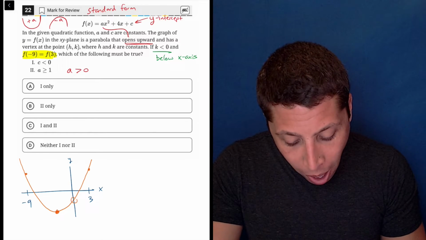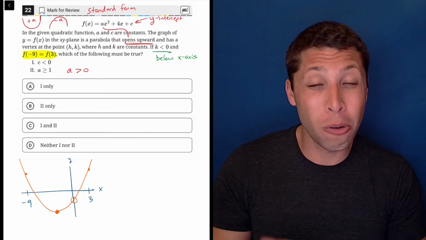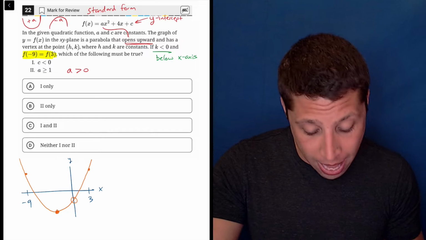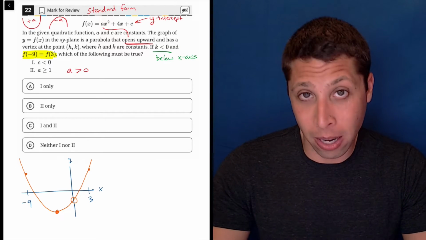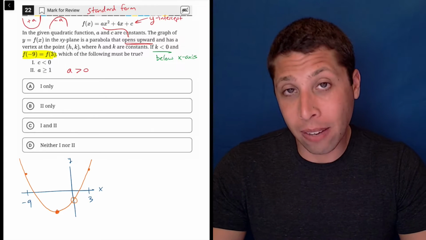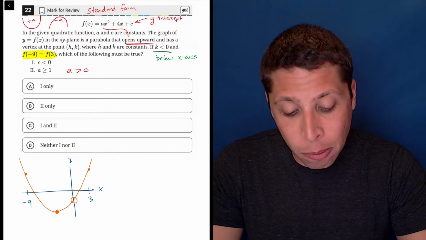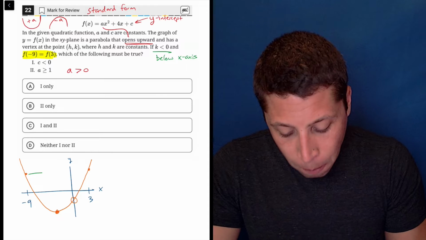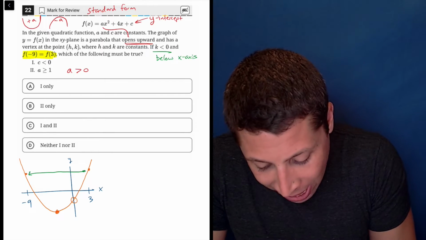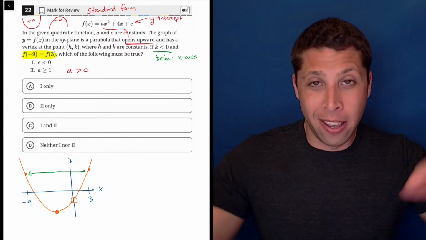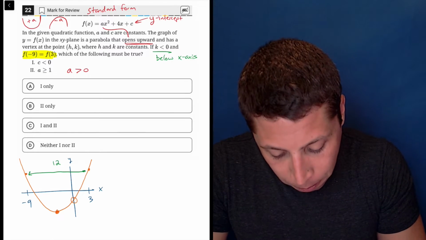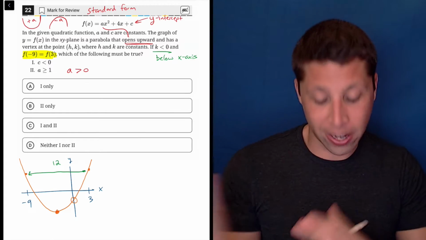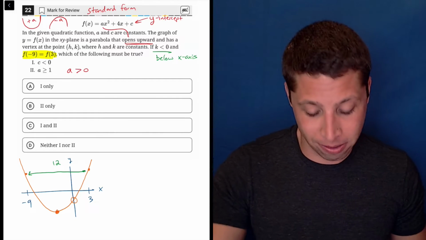I drew the y-intercept below the x-axis too, but just be careful, that might not be the case. For now, all I care about is, where is this middle? The fact that I know where the negative 9 and the 3 are is going to tell me where the middle of this thing is. Basically, we have a distance now. These 2 points, negative 9 and 3, are 12 apart, right? Negative 9 to 0 is 9, another 3 is 12.